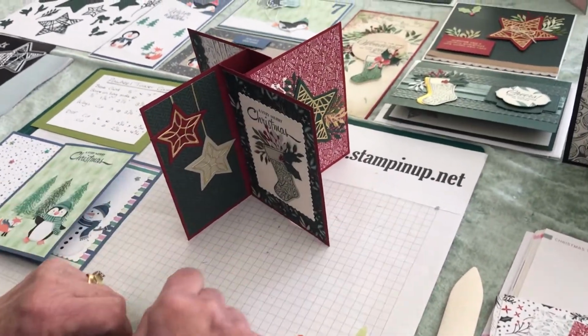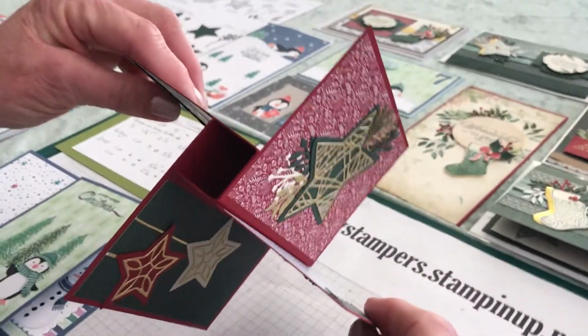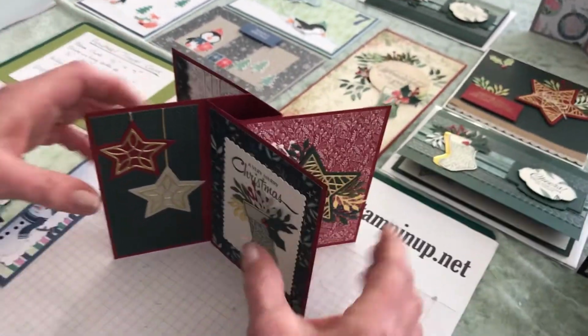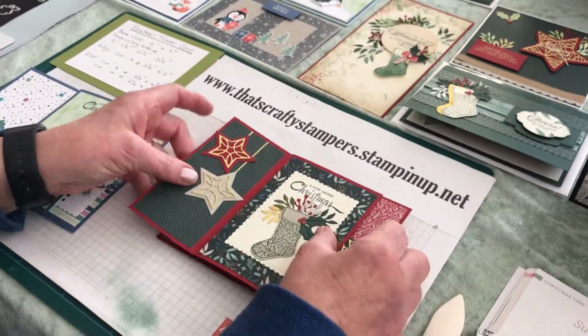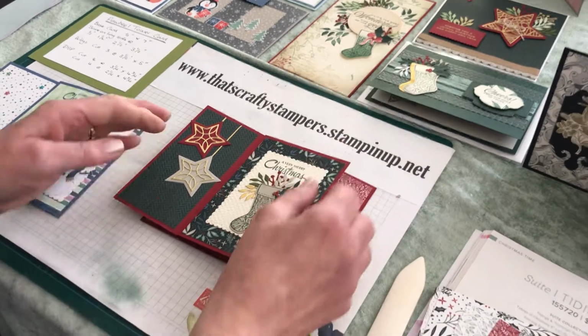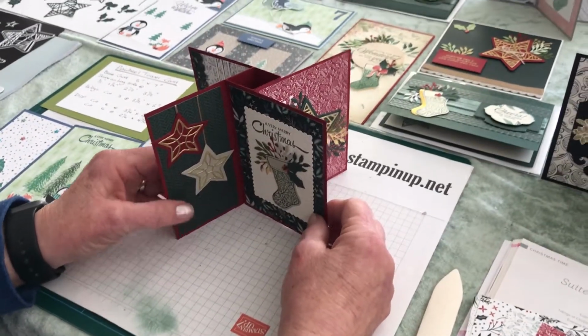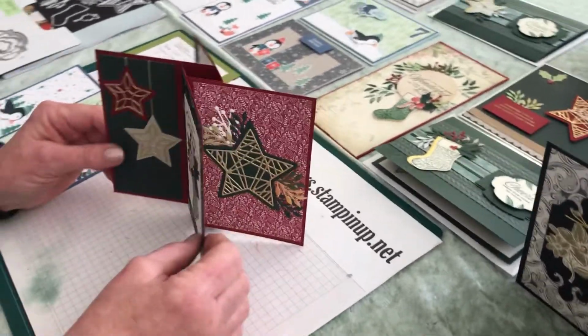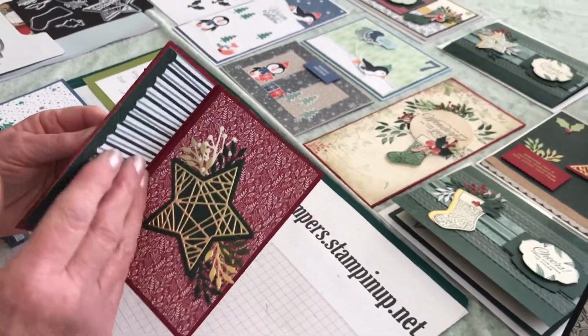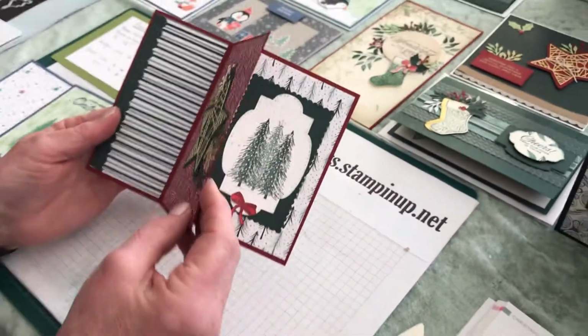It looks quite complicated looking at it, but it stands up like that with a little cube in the centre. It folds flat, so if you want to put it into an envelope, it will fit into a 5x7 envelope. And even though it looks complicated, it's quite easy to do. It has all these wings on it, which form like a little book. So each page you turn has a different image on it.